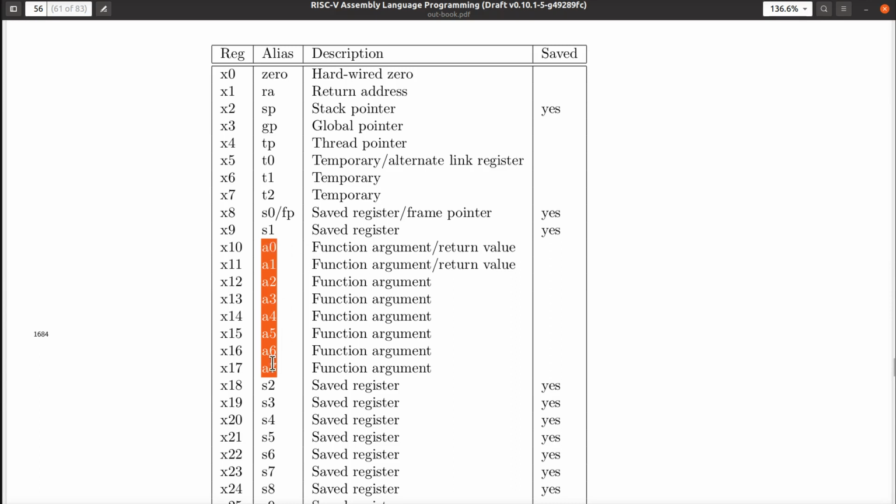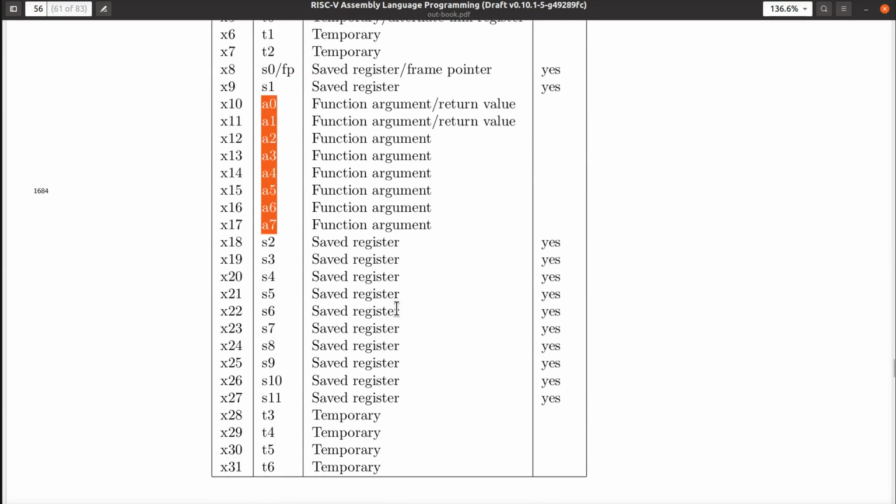If you need more space than this, then you need to spill the rest of them into the stack like you would on other processors, right? Like a Pentium machine or a 68K or something like that. It might push a bunch of arguments onto the stack before it calls a subroutine. Okay. So in the simple case, everything runs faster if you just never touch memory. That's why they said let's just put the first 8 in these registers.